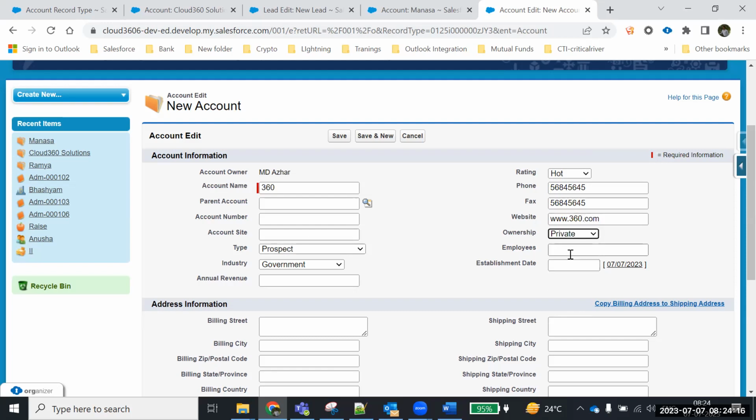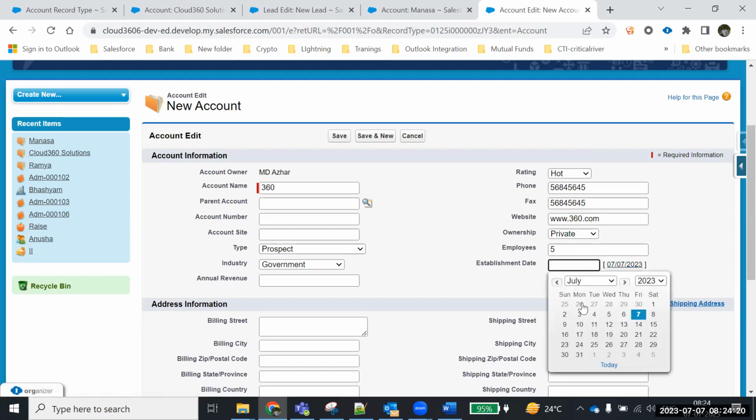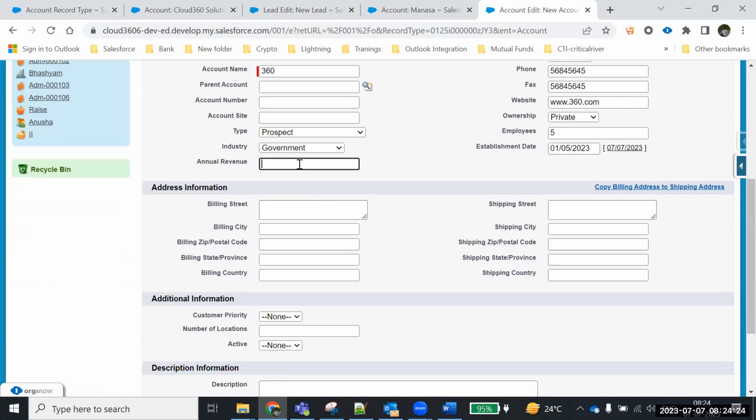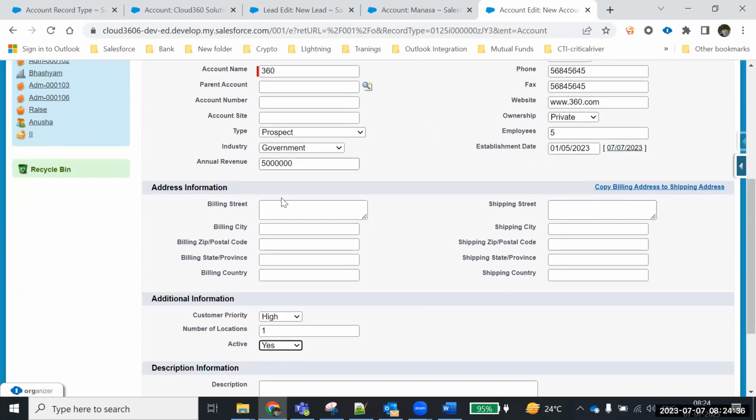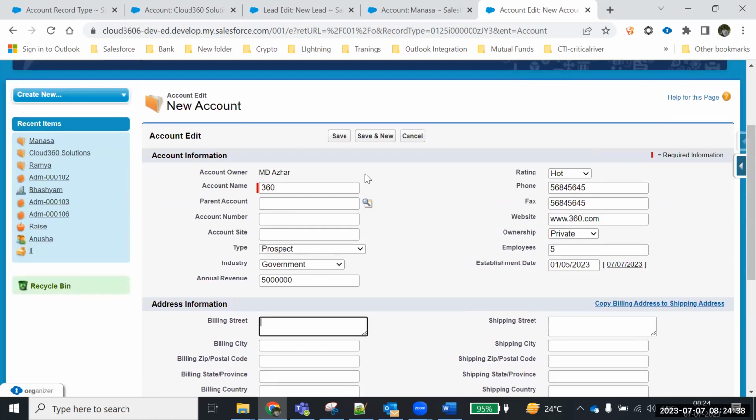Okay, it's private and the number of employees, let's say 5. Establishment date is May 1st, annual revenue 50 lakhs. You put some address, customer priority, number of locations 1, active, yes, and save. This I'm not giving, that's fine. So let's save.